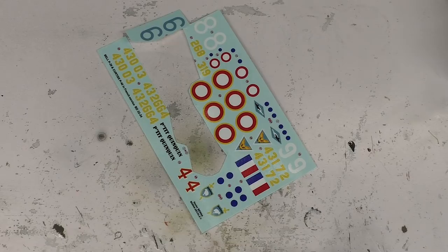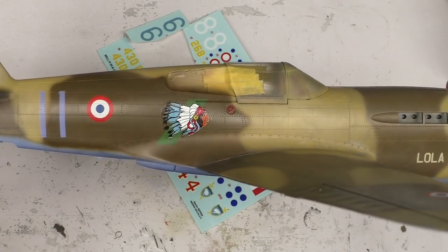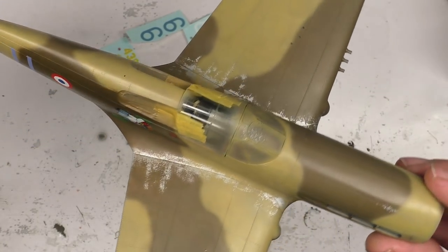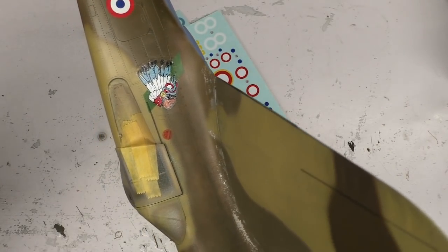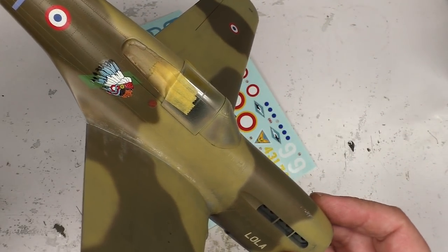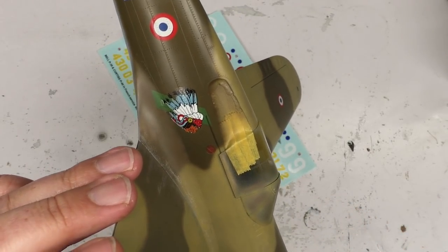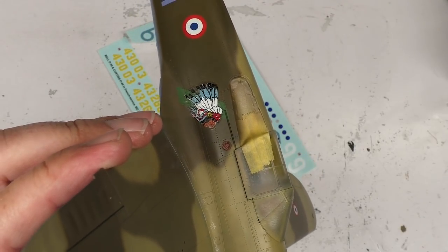So even though I only had two decals to put down on this thing, they have been a pain for the past several days running. I mean, it's literally just these two Indian heads on either side of the fuselage. And I put them down, and I did all the typical stuff that I do with decals, and they usually come out fine. And literally nothing is getting these things to snuggle in.